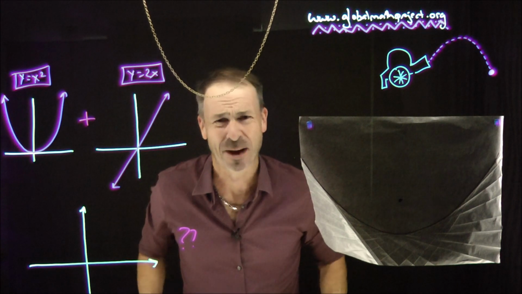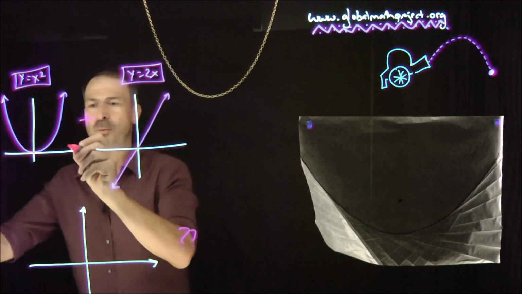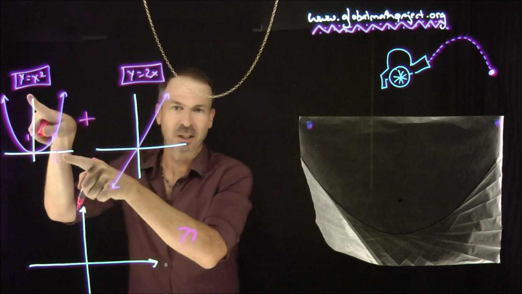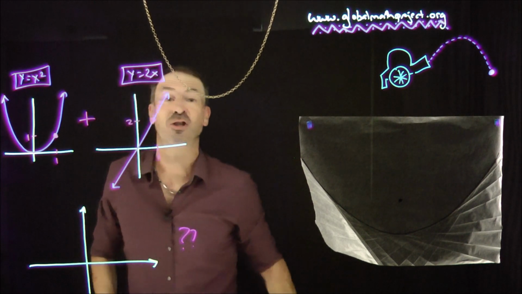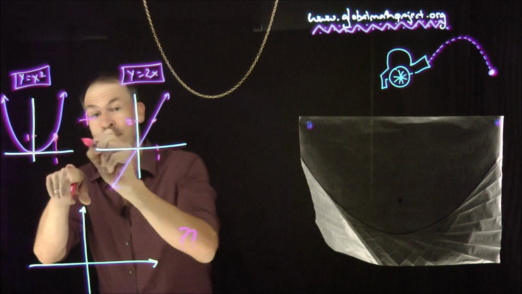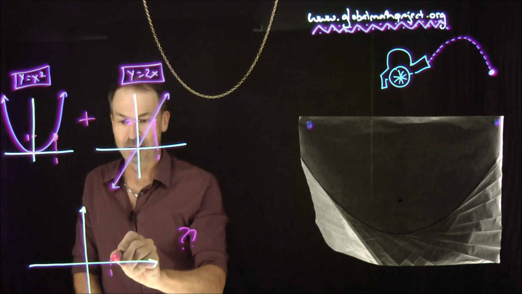Now, what do I mean possibly by adding together two graphs? Well, what I could do is the following. For example, I could take one point, like this point 1, which I know is going to be 1 high on my y equals x squared graph. And I'll take the point 1 here, which I know is going to be 2 high on the y equals 2x graph. So at the point 1, I'll just add these heights. A height of 1 plus a height of 2 gives me a height of 3. So at the point 1, I'll now get a height of 3.